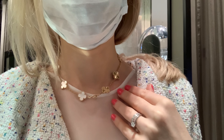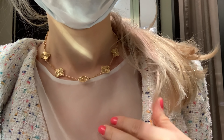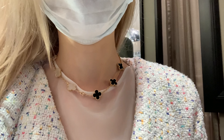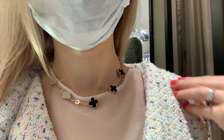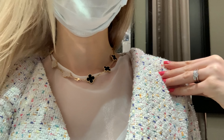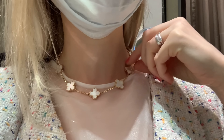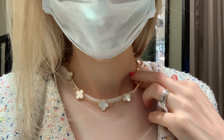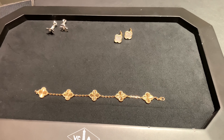I could wear both sides — white mother of pearl and the Gelosh side — or just swap them around. VCA can add the links back to your bracelet so you can wear it as a necklace. It also looks quite nice with the onyx bracelet, though I feel onyx might be a little too harsh on my skin tone. The white mother of pearl suits me the most and I'm not sure about adding another exactly the same bracelet.